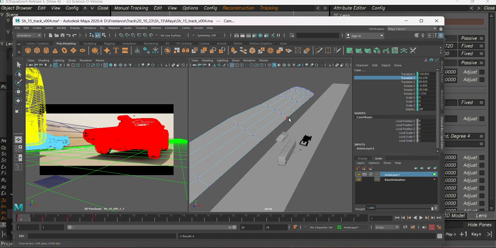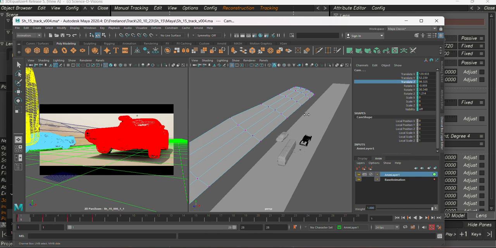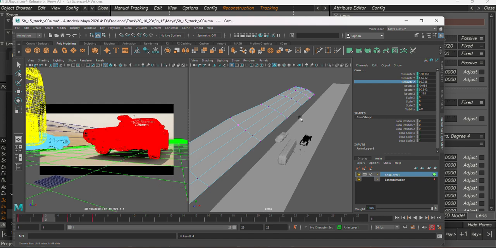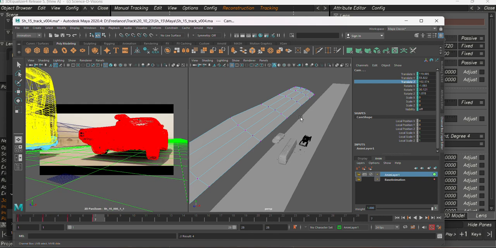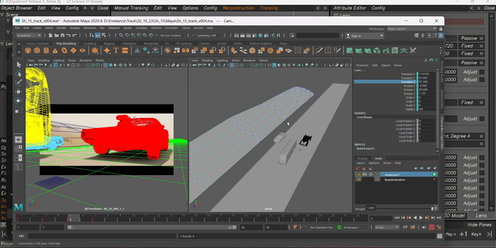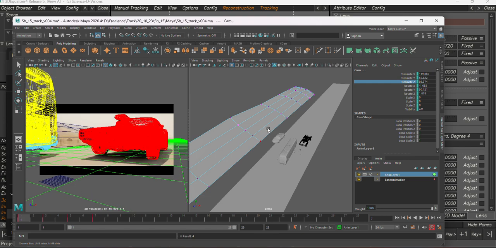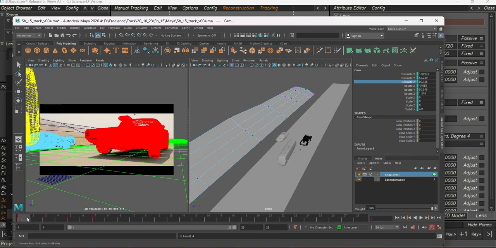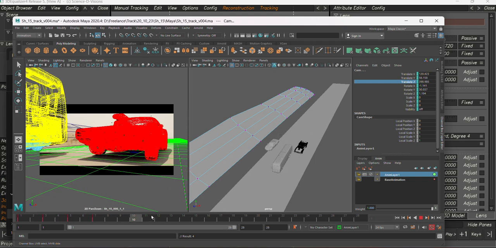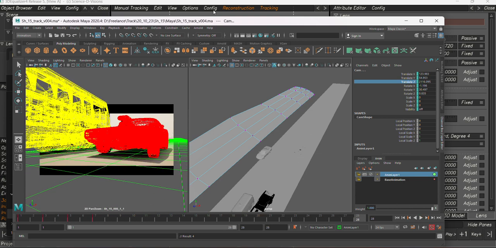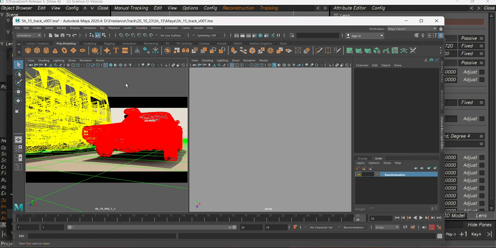So moving forward, we'll take this. Yeah, I fixed it, and I'll make it. I'll show you how to. Yeah, I fixed everything.